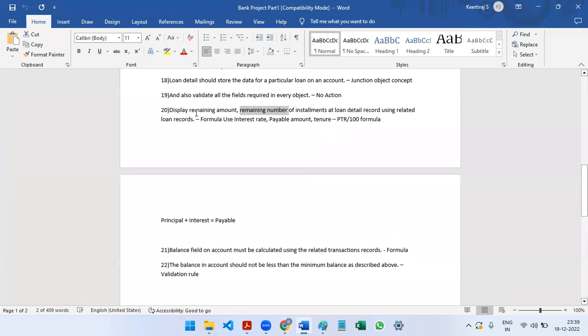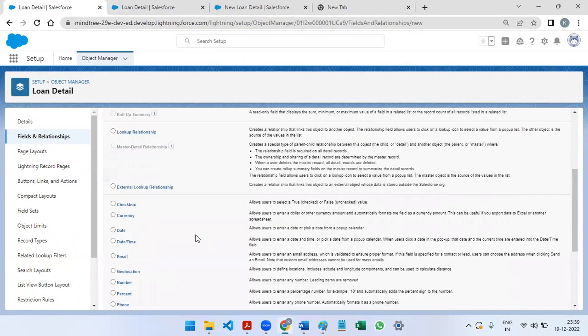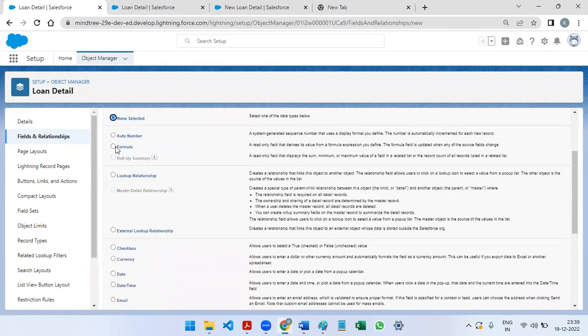And one more, display remaining amount. So how can we calculate the remaining amount?